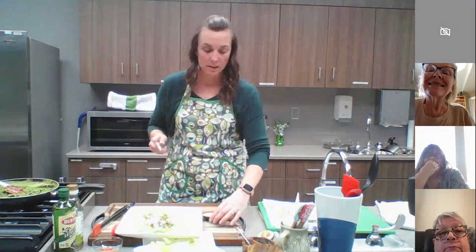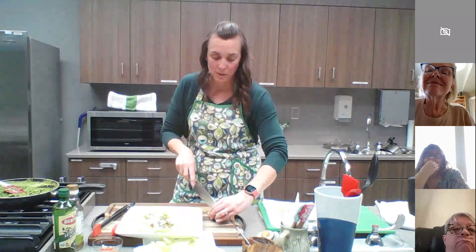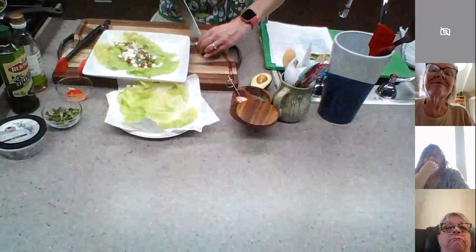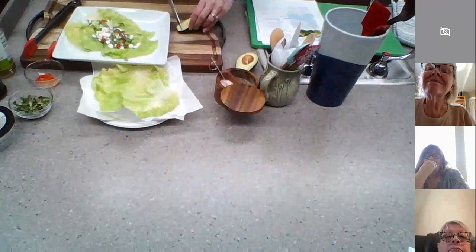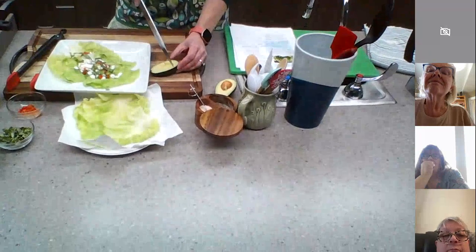And to be kitchen safe, I'm not going to hold it in my hand and do the cutting because these skins can cut through pretty easily. So I'm just going to slice it up in the skin and both ways, right? So we're going to get a little chop and I'm doing it kind of tiny. So if you can see now that I've got my hand out of the way, there we go.